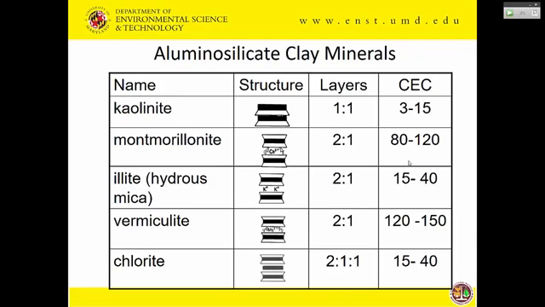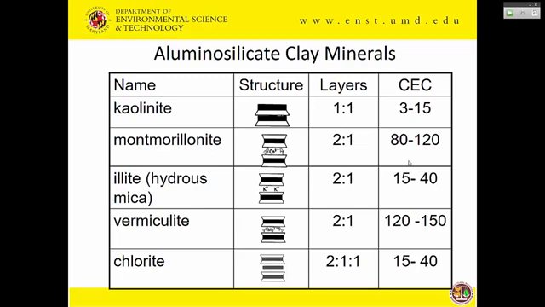Okay, so we have some major players here. I'm not going to bore you with all 100 plus of names that are out there, but this kind of distills it down to the major family. We have kaolinite. We have a lot of that in our soils. It's a 1-to-1 clay mineral. It has 1 alumina layer and 1 tetrahedral layer. It's considered a 1-to-1, and it doesn't have a whole lot of charge compared to some of the others. Its cation exchange capacity usually is between 3 and 15 milliequivalents per 100 grams.